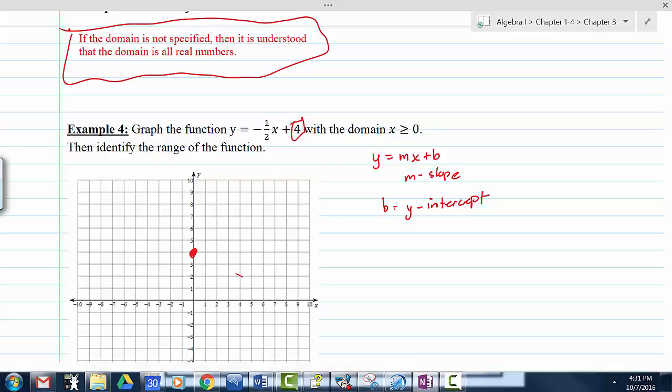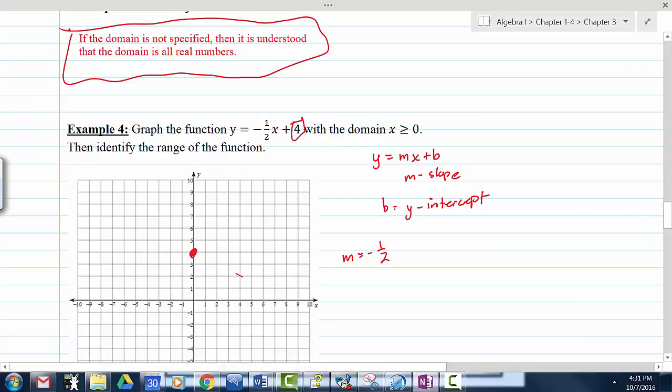And then what this is, m, is my slope. So if that's my slope, it tells me where I can go from here. Not there. It tells me where I can go from here. Now I can go up 1, over, nope, that's not what it tells me to do. My slope is -1/2, so it tells me to go down 1 over 2. There goes my next point. I'll do it again. Down 1 over 2. And I can draw a line through those points, right? So let's see. Now I have a line through those points right there.